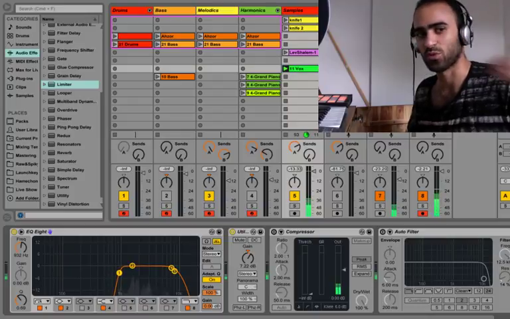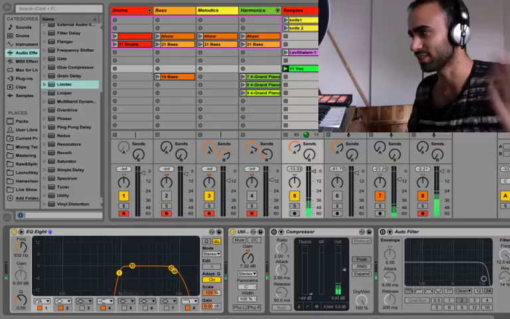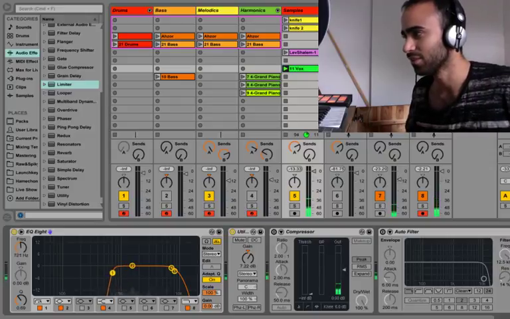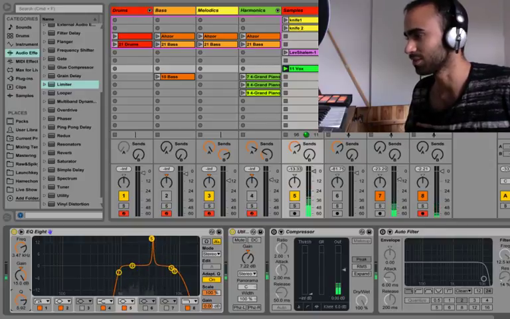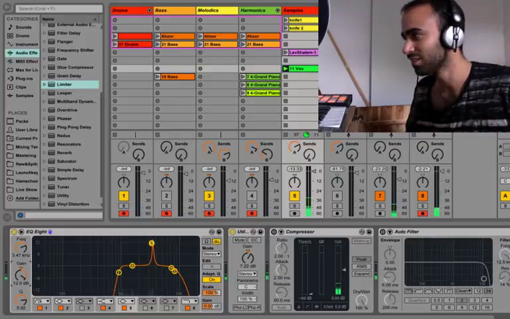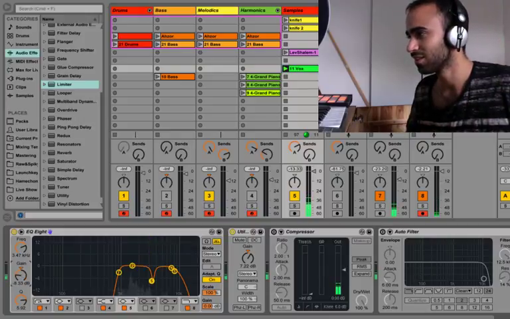Now when I have more volume, I know I can see there are more sounds that I can get rid of. Boom. And there's some frequency that's annoying me here. This one. And another one.